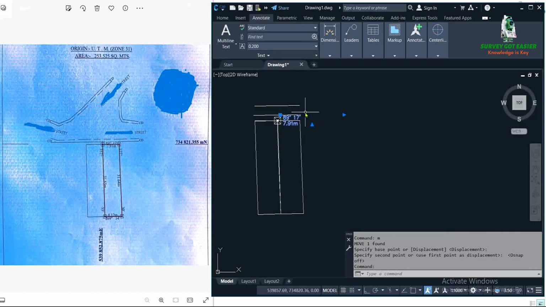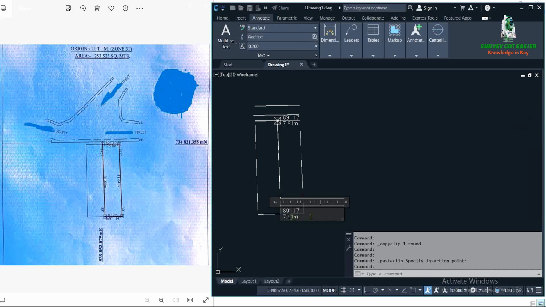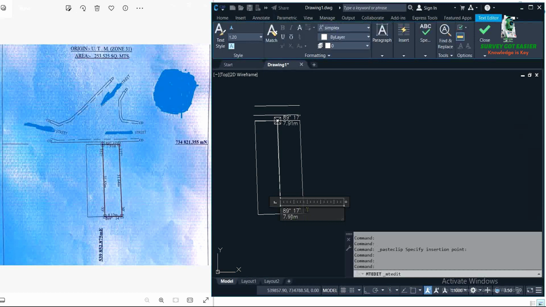You can just copy this value now, Ctrl C, or you press C, enter, Ctrl V, and you put the same thing here, and the same thing here. So you double click on this and edit it properly.